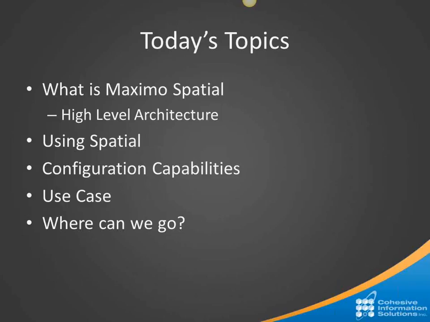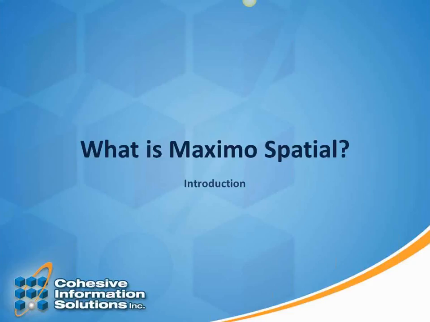In this case, it would be an electrical use case, but I think it would apply to a lot of different industries and give you some ideas of what you can do with the product. Also, once we have this foundational architecture in place, we'll look at the possibilities of where you could go with the tool. So that's a brief overview of what we're going to talk about. Let's jump right in and talk about what Maximo Spatial is.